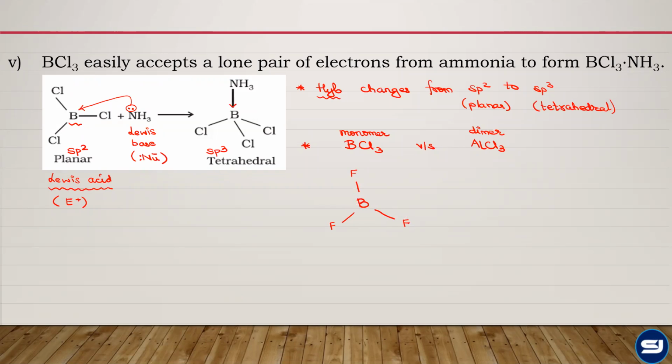Because it has only 6 electrons, and to stabilize it requires 2 electrons. So fluorine says, I am your bonded atom, I have the extra electron pair, I can donate it to you and you can become stable. Right? Now this is possible also because boron has a vacant p orbital, and fluorine has a filled p orbital which has the electrons. So this filled electron pair can be donated to the vacant p orbital.